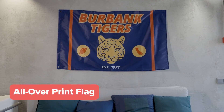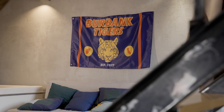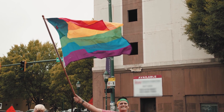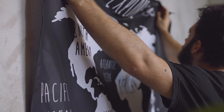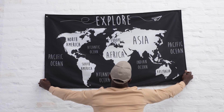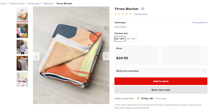Up next is the all-over print flag. This product is perfect for sports teams — create a flag with your team's logo and sell it to the fans. It's also useful for community centres and non-governmental organisations. Or perhaps you run a travel blog — sell the all-over print flag with a branded map on it, and even invite your followers to buy the flag and pin the countries they've visited. This is a good item to market to college or high school students, so be sure to feature it during the back-to-school season. You can also match the design and colour palette with other Home & Living products, like the gaming mouse pad, all-over print pillows, or the throw blanket, and sell these in bundles to generate more sales.